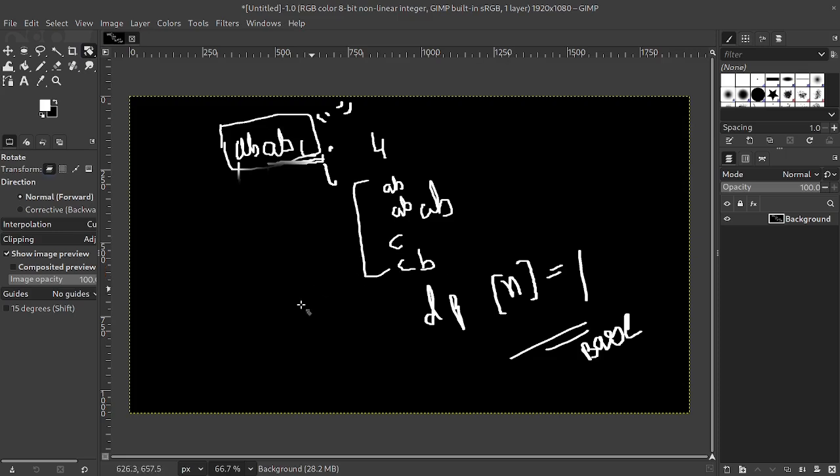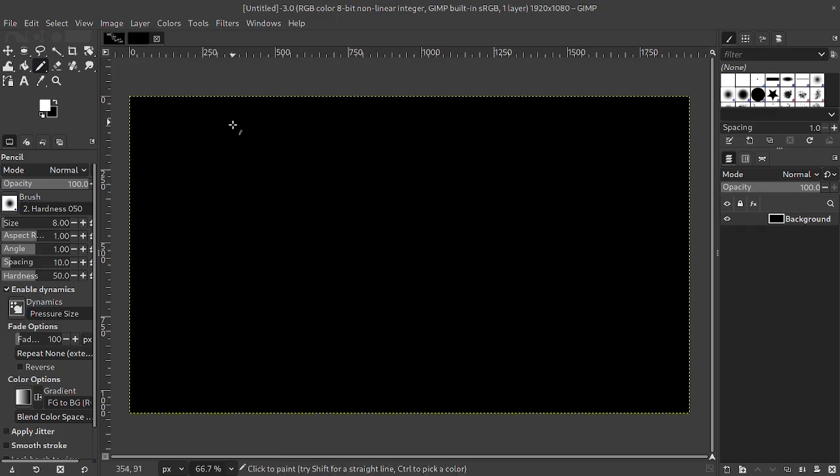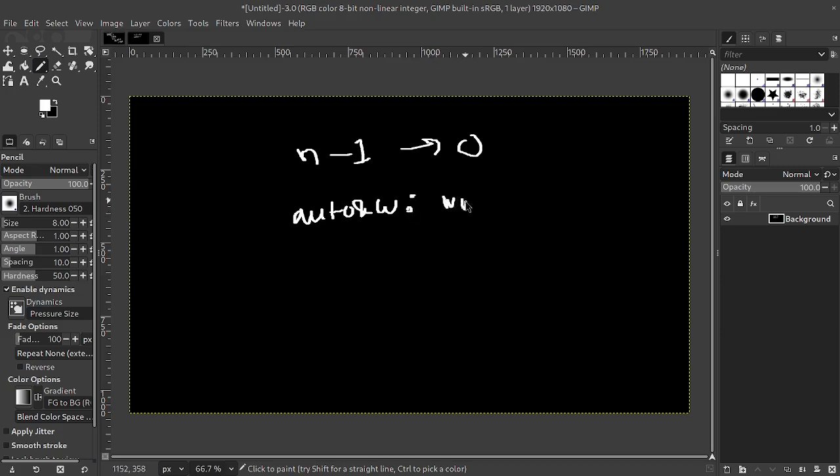So this is the base case, and then we start from n minus 1 and go till 0. And what we do is check our list of words, so we do auto ampersand word over our list of words.